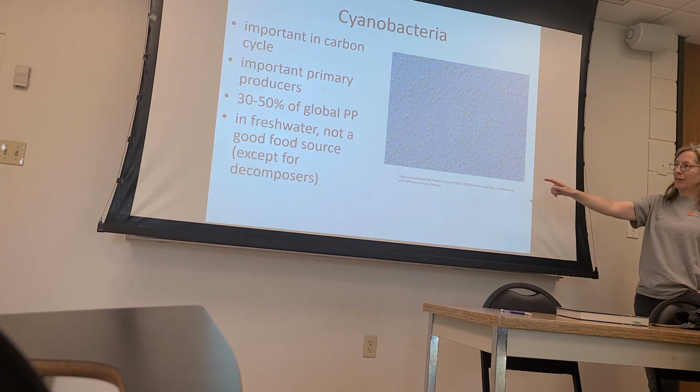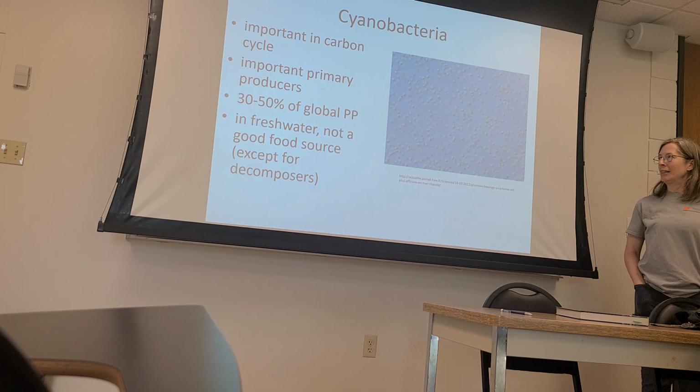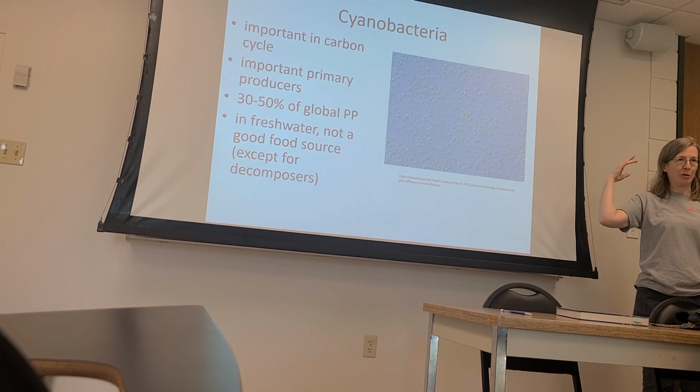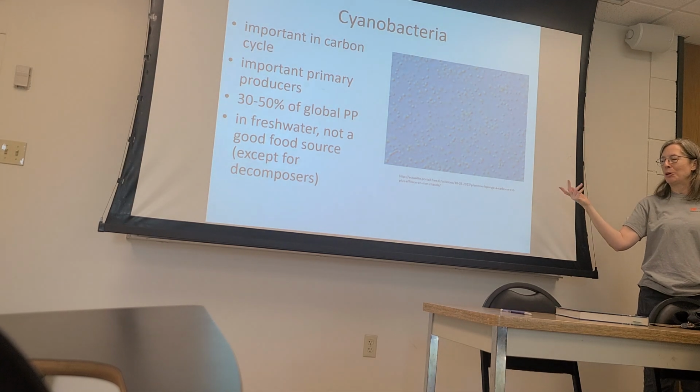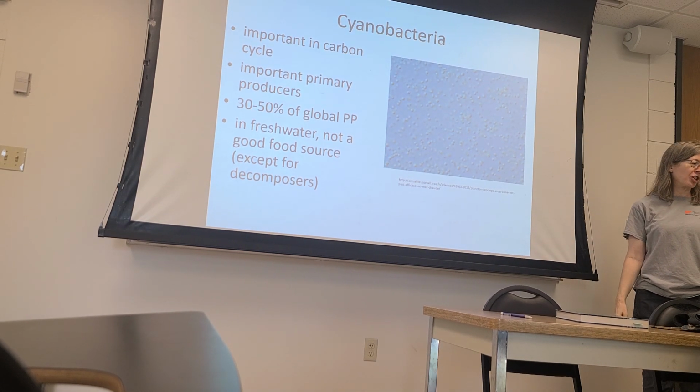Decomposers, however, will eat cyanobacteria after they die and have lived their little lives. And that will also potentially become an issue. If you've got too many cyanobacteria cells, that means you've got too many that are going to die, and once they die, they get broken down by decomposers. Decomposers use up oxygen, and that can be bad for fish and junk like that.